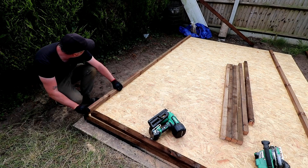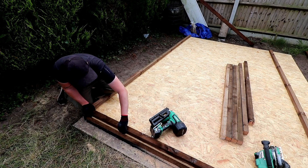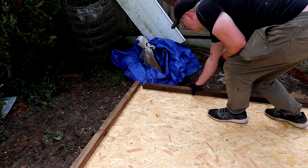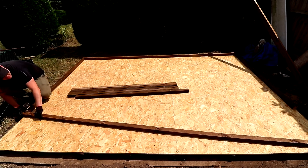To make sure that the wall frame is assembled square I can position the timber using the floor as a point of reference, and then I fired in a couple of 90 millimeter framing nails to secure the uprights in place. Next I can get the top plate in position — using the shed base as a workbench is really useful as I know it's flat enough and square enough to help frame the walls.